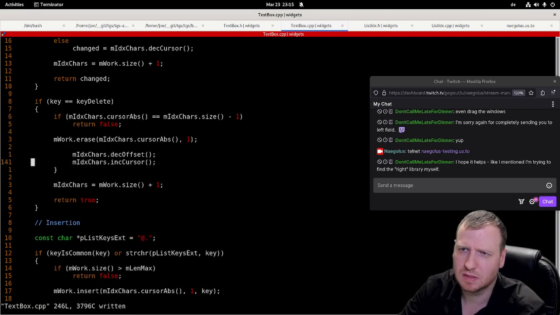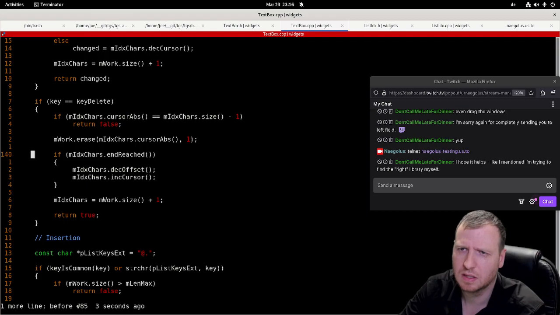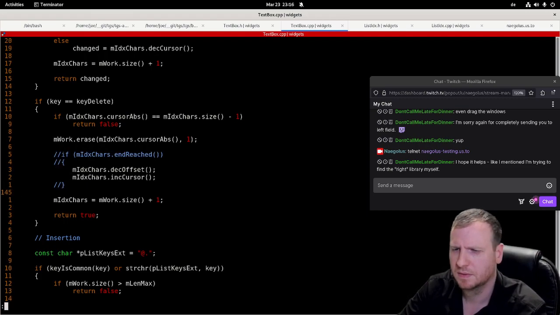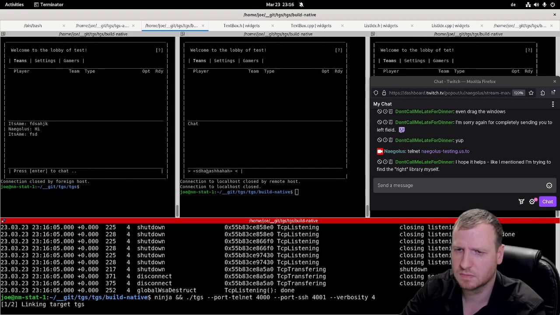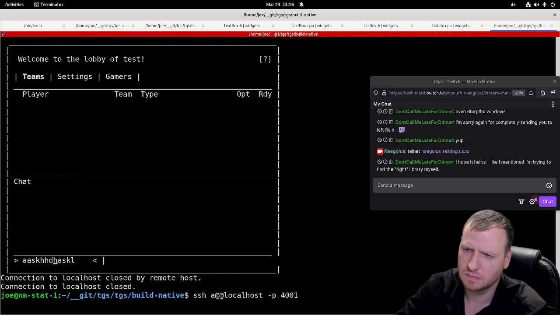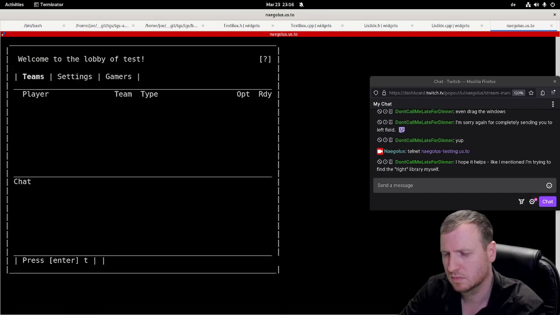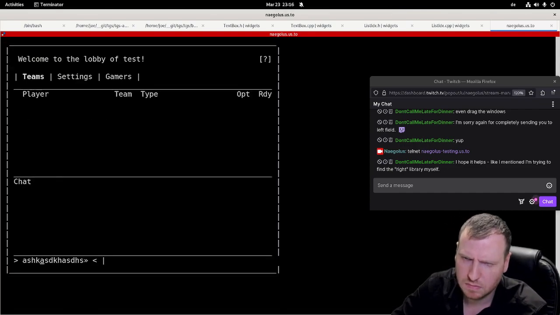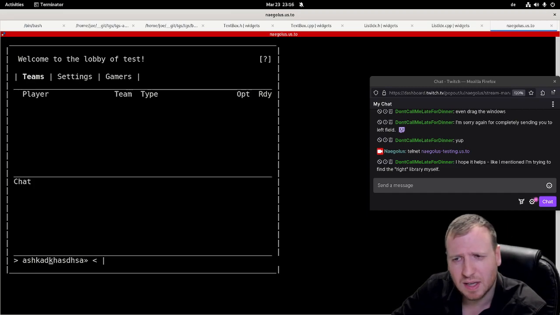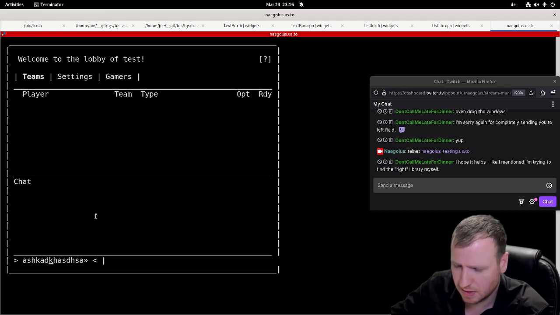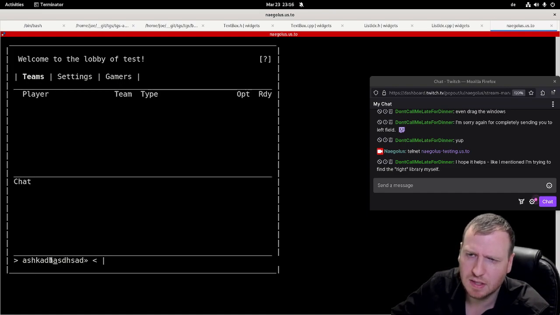Because, okay. Okay, that's not cool. It's incrementing the cursor. What is happening if I delete is the K? The K has been removed, that's fine.